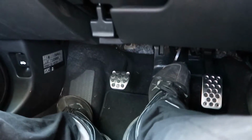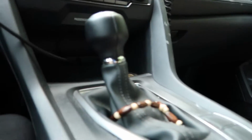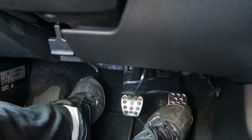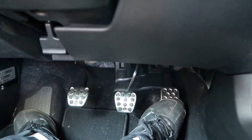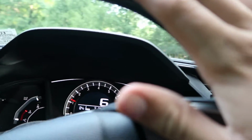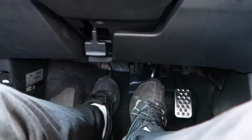I want to show it to you guys one more time exactly how I take off in first gear. So, once again, you put the clutch all the way in, put the car in first gear, you start letting go of the clutch easily, easy. Once the RPMs start going down, you give it a little bit of gas, and then you set off and let go of the clutch. And then you put her around a little bit to get the hang of it. And to come to a complete stop, put the clutch in, brake, put it into neutral, let go of the clutch.